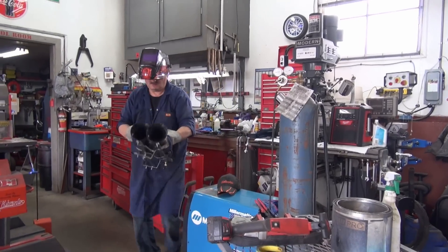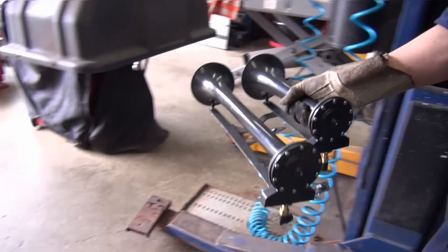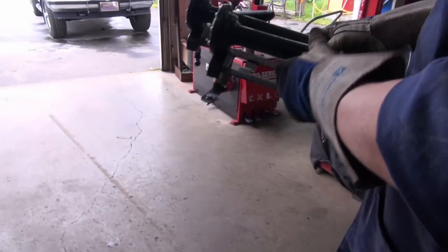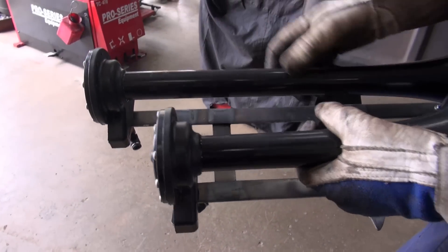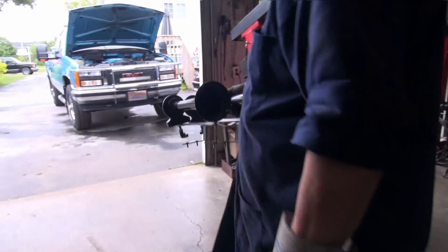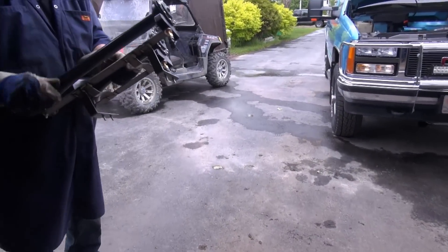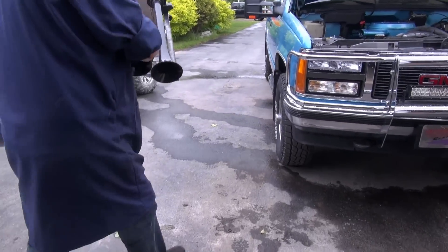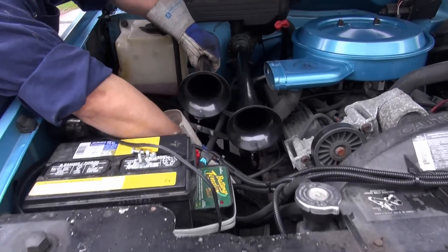That's your bracket - it's getting more complicated. It certainly is. See what I do - when I'm making my brackets, it's always weld on the bottom. That way, when you're looking at it from above, it looks tidier. I could have punched them out and used square holes and put carriage bolts in, but I didn't really think that was necessary.